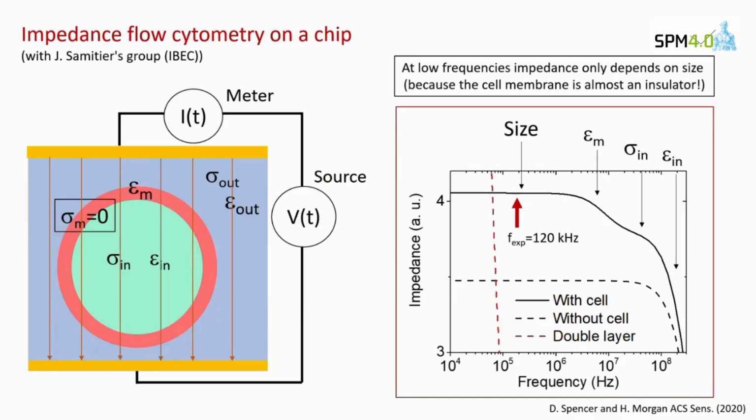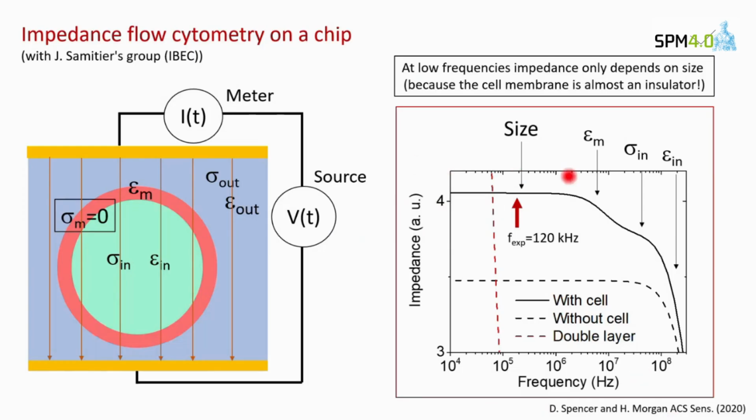So then, if you look at the response of the cell due to this external electric field, this is the passive response. Basically, as I mentioned before, the cell has intracellular properties, membrane properties, and extracellular properties. If you change the frequency of this voltage and you measure the current there, what you see is that the impedance, well, the impedance is the ratio between current and voltage, basically.